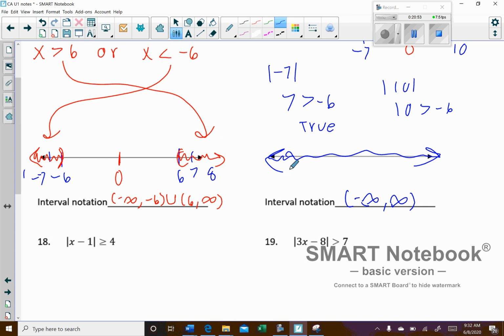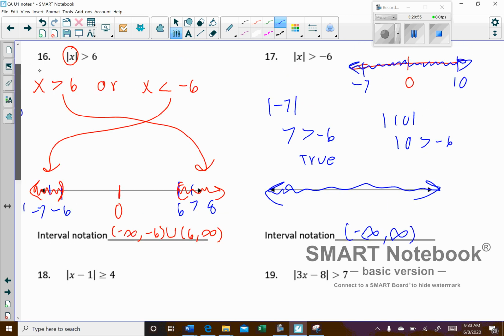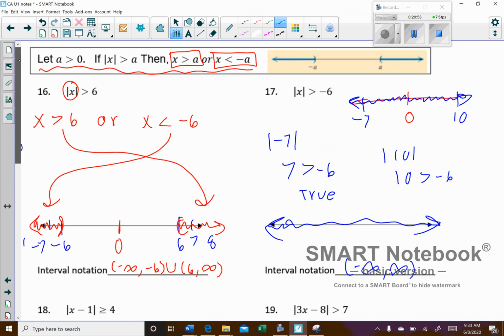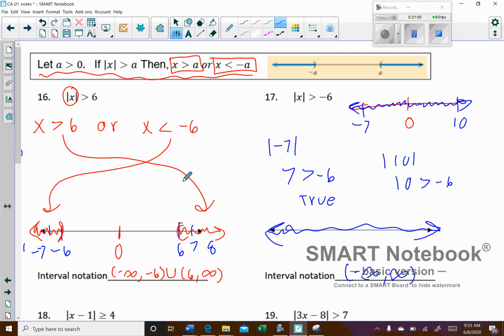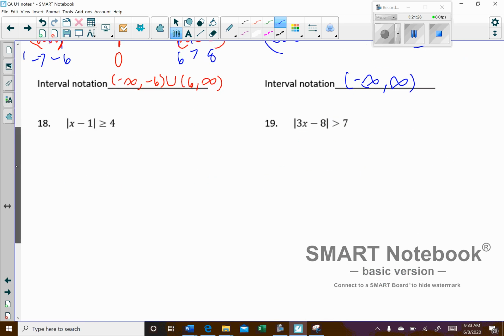Okay, but the last two we're going to look at are going to be more like number 16, except that hopefully 16, when we walked through it, made sense, especially with the number line helping out. But like the previous problems, they're going to get a little more complicated, so you're going to want to rely on the rule that we established up here. If the absolute value of some expression is greater than a, then you need to look at it as being greater than a or being less than the opposite. Okay, so moving on down here for our last couple.